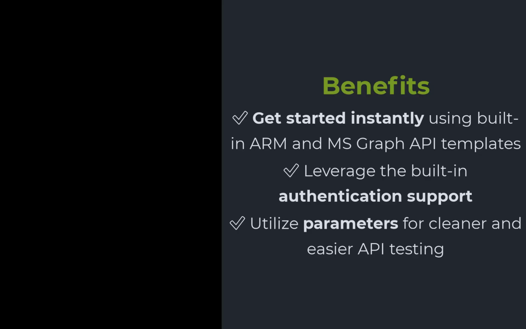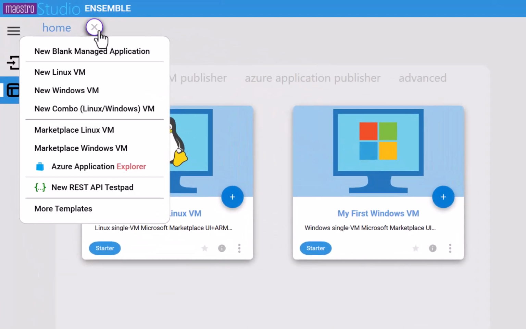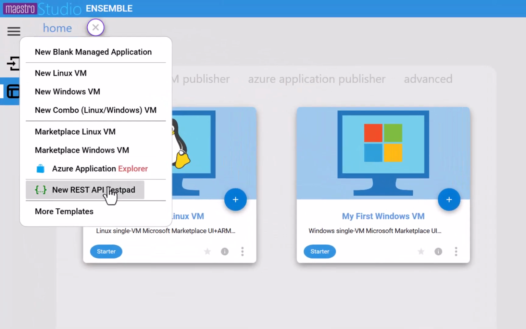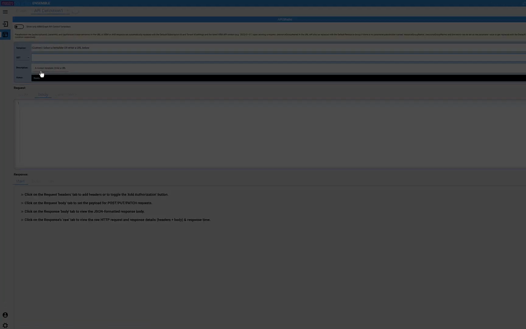authorization header. API Studio can be launched from the API Studio card on the lobby page in Maestro Studio, but we'll show you another easy way to launch it using the Studio page's Add pop-up menu. The Add menu can be accessed by clicking on the plus sign on the Tab control. We'll click on the REST API menu item to launch a new instance of API Studio.